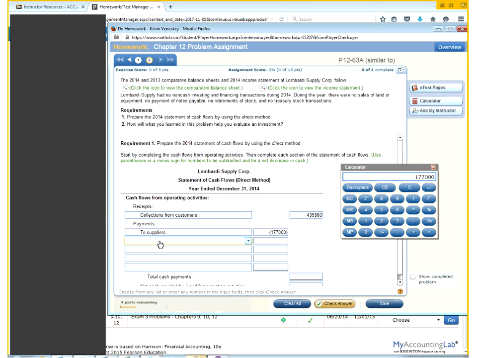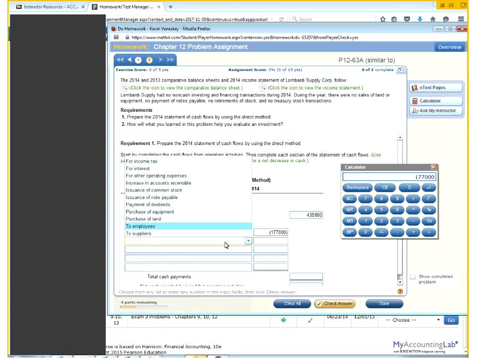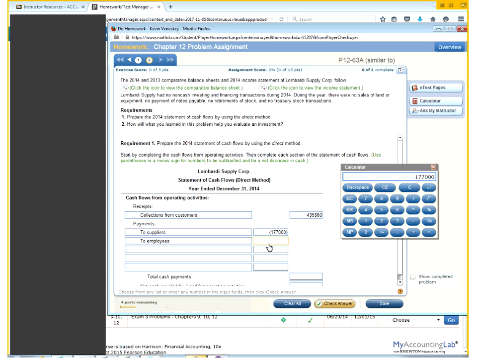Okay, so I've marked off those items. Next, let's go to the employees. Two numbers are going to typically be factored in here. We're going to look at the salary expense of $76,000. And then I'm going to look at my wages payable, or salaries payable. Salaries payable went up for the year, so that means I really didn't spend all of this money. So I'm going to subtract out the $10,900. And I'm left with cash spent of $65,100.